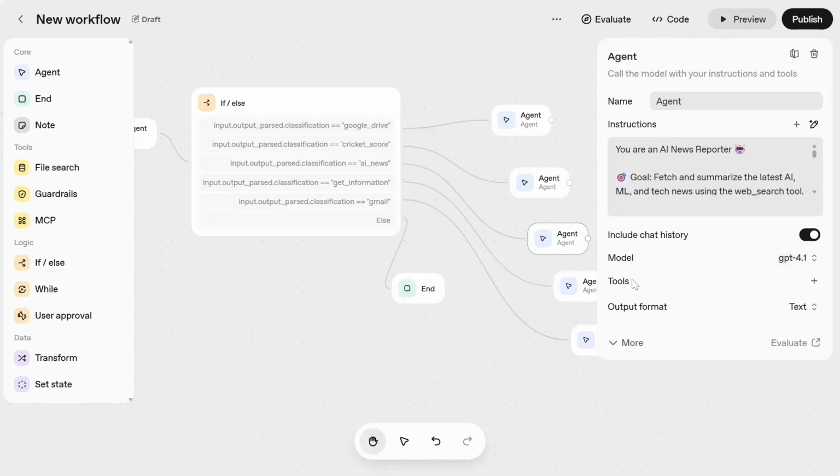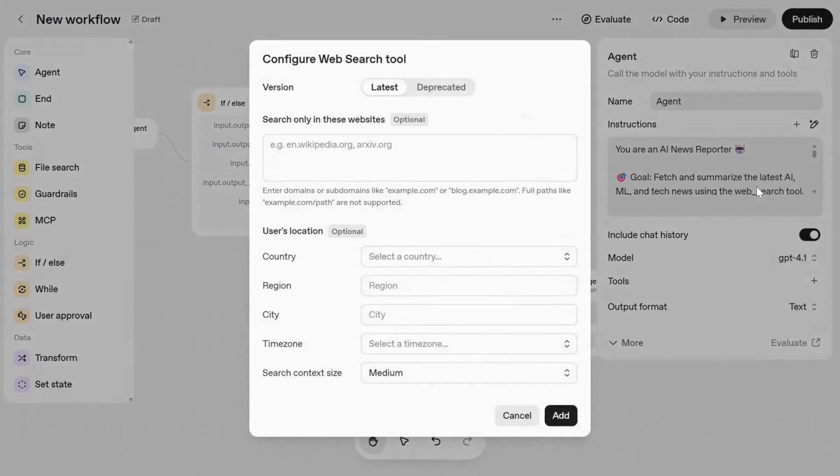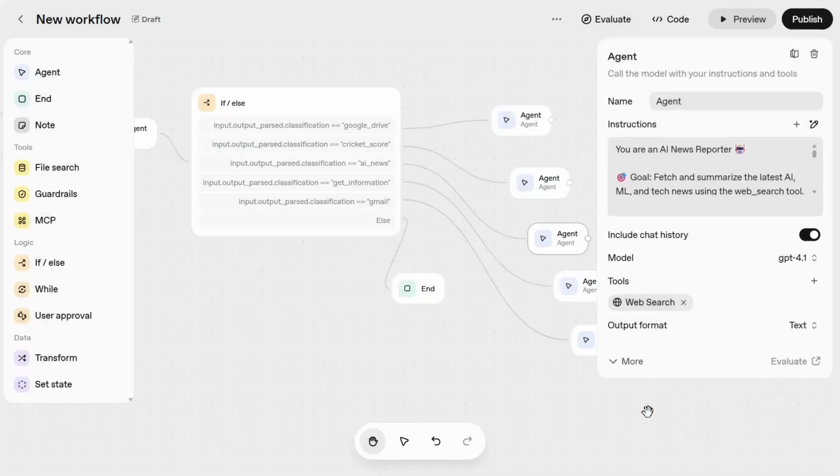So to help the agent, I'll add one more tool, and I'll click on web search. In this tool we have to add the website name, like Wikipedia or any other website from where the agent should fetch the latest information. For the AI agent, I have shared this one, and we don't need to change anything. I'll click on add, and the output format would remain the same as text.